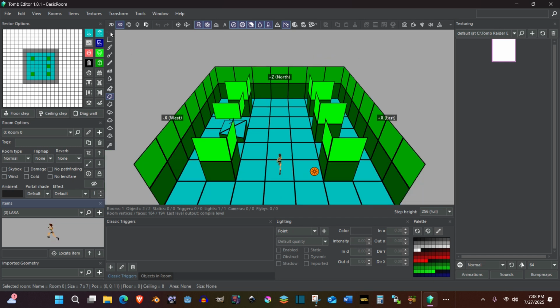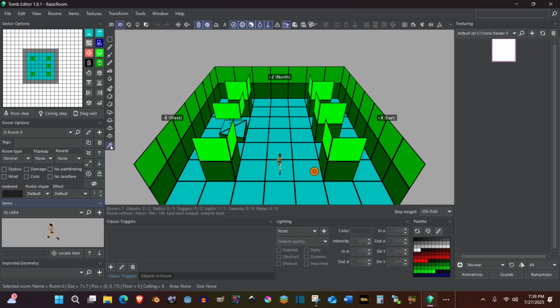Now, one of these tools over here in the toolbar of the 3D window, the bottom tool is called a portal digger. So I'm going to select that. And a portal is essentially like a doorway between two different rooms in 2Metator. When we create a portal, it's going to create a transparent area, or an area of no polygons, that Lara and enemies and whatnot can move through from one room to the other.